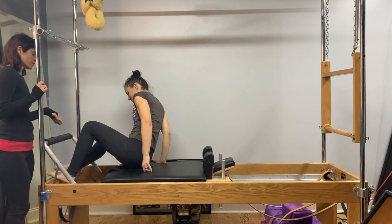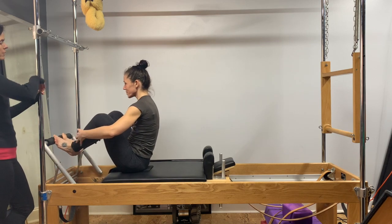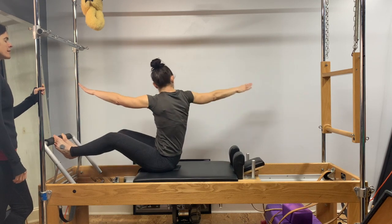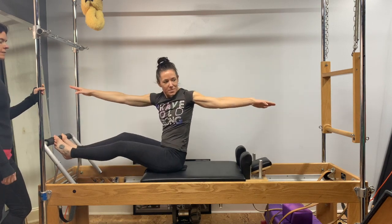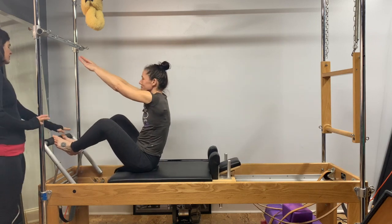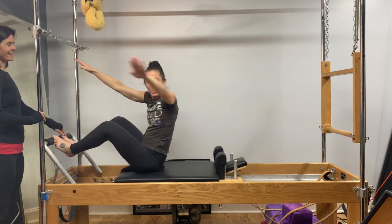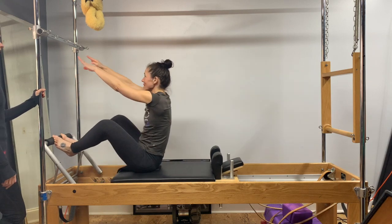And then we're gonna move into the twist. So feet back to the bar. We'll do a couple to review, arms forward. So as you press out, you're gonna open the right arm and look past it to the right. As you come in, both arms come forward. As you press out, you open left. Good, so the simultaneous press twist. Good, think of pushing with the opposite foot. Good, opposite foot, good. And then one more set of lovely. Out. And in, last one.